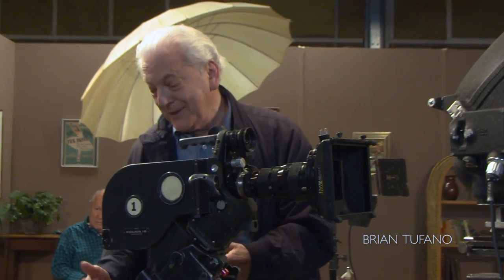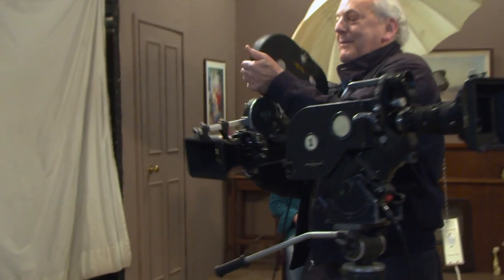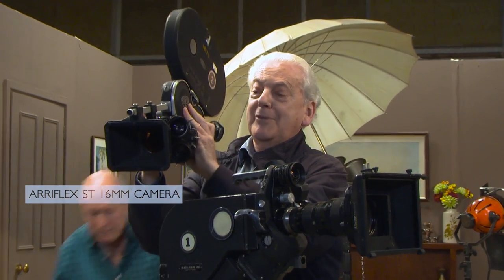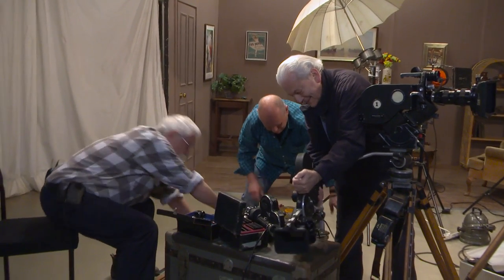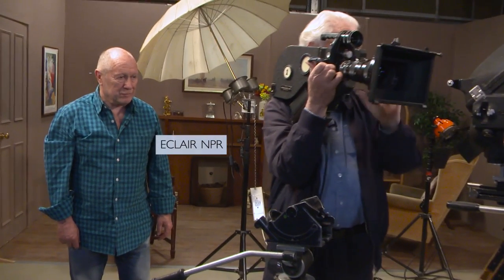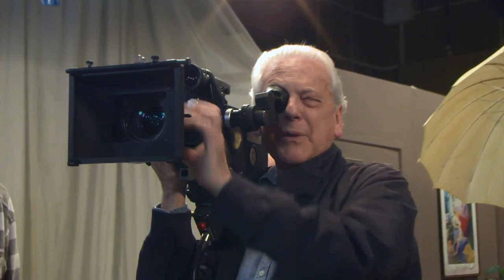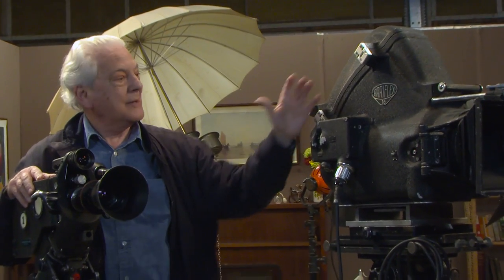Plus it was designed — as you can plainly see, this is not the most comfortable camera in the world to hold as a hand-holding device. It is comfortable, but it's not at all well balanced. Whereas this one, of course, was completely different, because you could bring it back onto your shoulder and work with it. So it was a better balance, and when you moved, you could actually lift it off your shoulder so the body didn't transmit the vibrations into the camera. You could hardly be subtle with something like this.